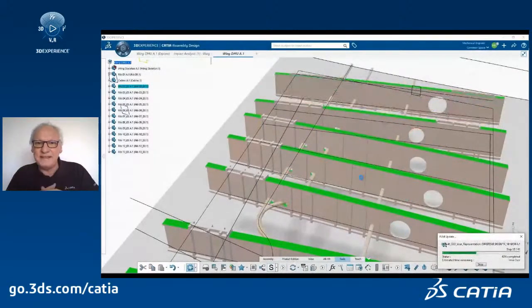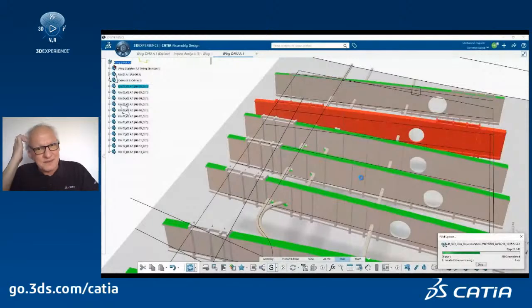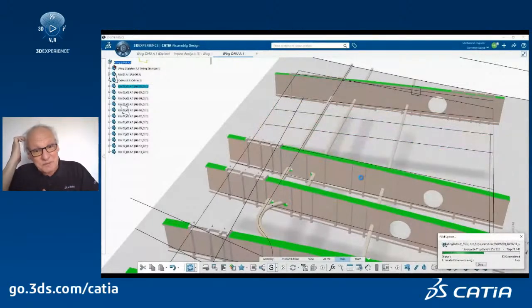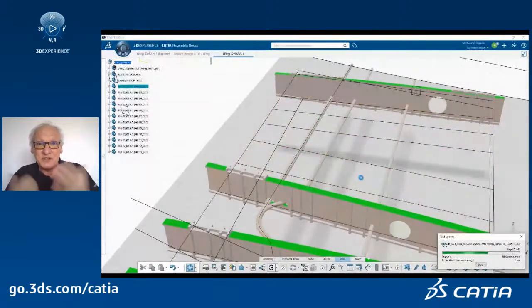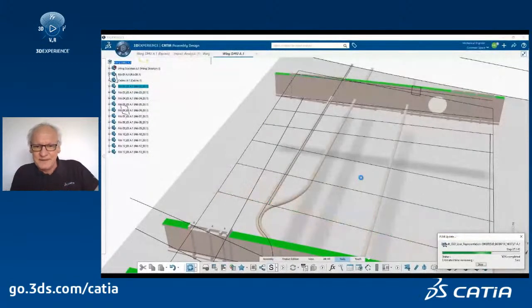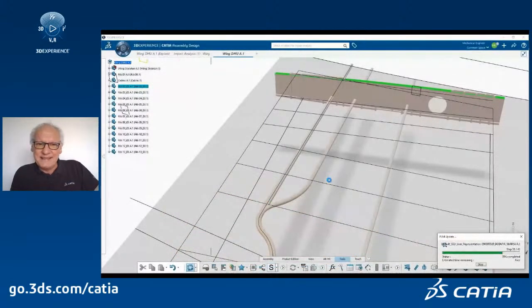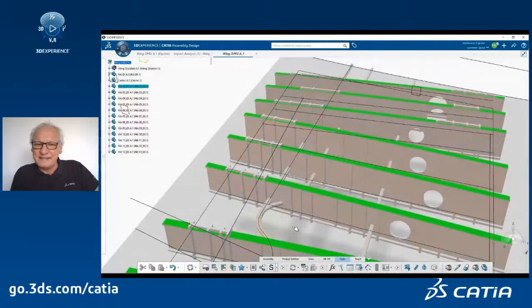So I'm just now updating my various parts which have not been synchronized. Here we go. That's the beauty of 3DEXPERIENCE CATIA and relational design and skeleton at a glance. Looks easy, but that's not easy.